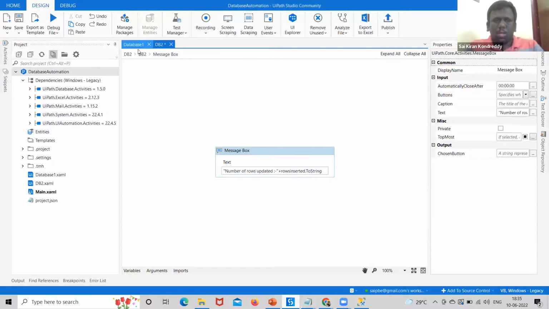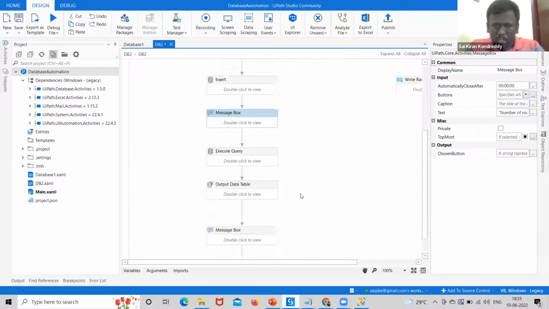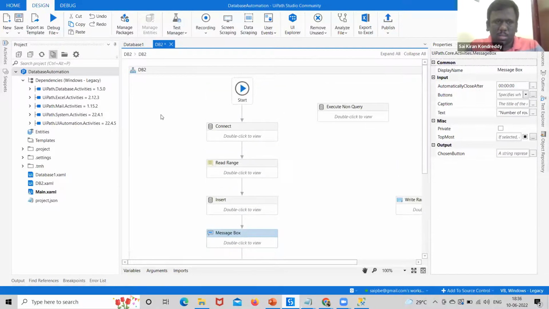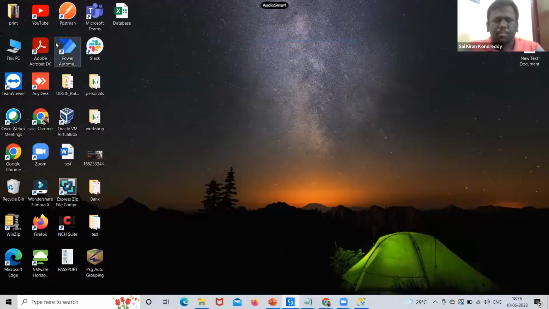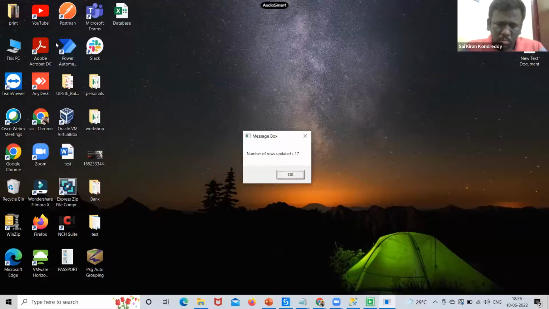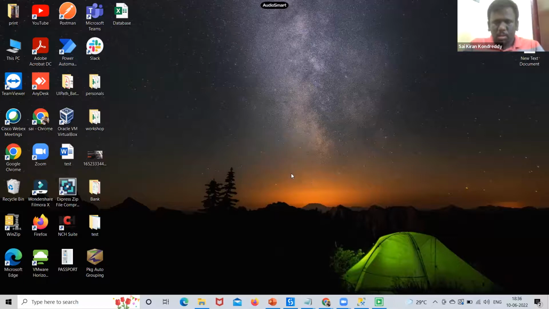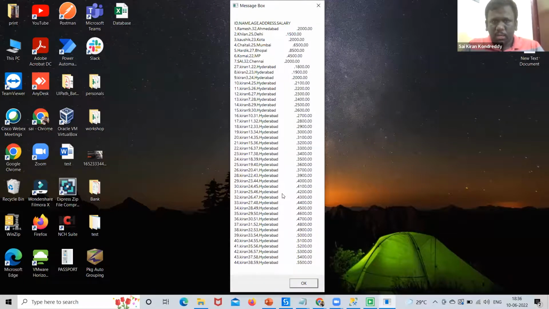Okay, fine. So let me just update here itself, without going there to see. Okay, so it says that 17 rows got updated, and this is the data which can be seen of all the rows here. So this is the data which was updated after 26, 28, 29, 30.